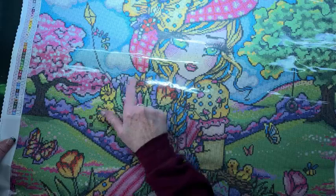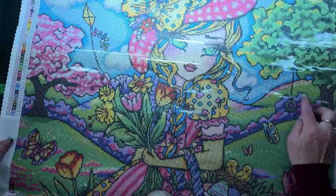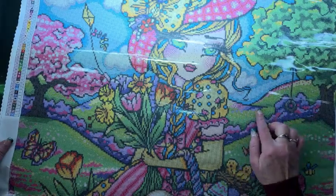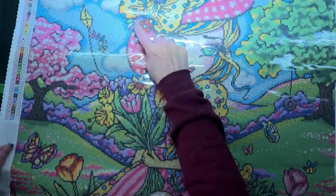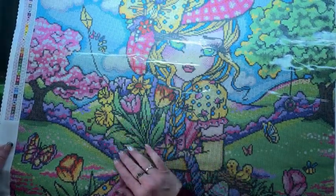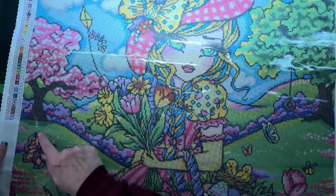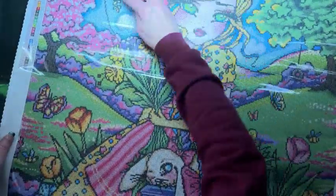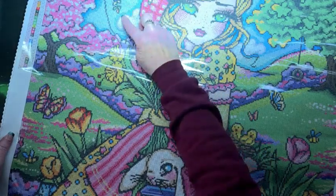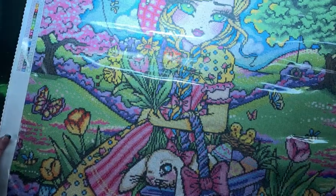And some more up in this flower down here. All the way through here. And through here. So all the lighter areas where you see this light purple, that's all that light purple AB. Oh my gosh. In the butterfly down here. Up in one of these must be the tail of the kite. Yeah, a few here. Holy cow. So they're just spread all over the place.